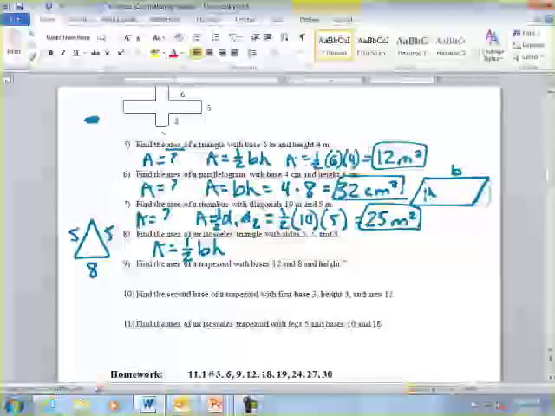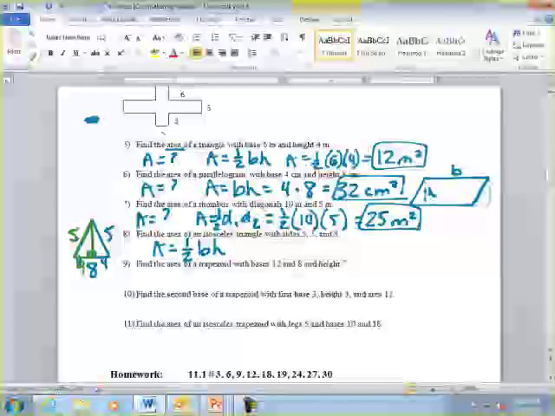Problem. Heights are always straight up and down. They are not slanty, so 5 is not the height. The height would be what happens when I drop down the middle of this thing. When I drop down the middle, I'm going to hit a right angle. It's going to cut up equally so that I have 4s on each side. So then if I focus on just part of this picture, I have a right triangle with a side of 5 and a side of 4, and I need to know the other side.